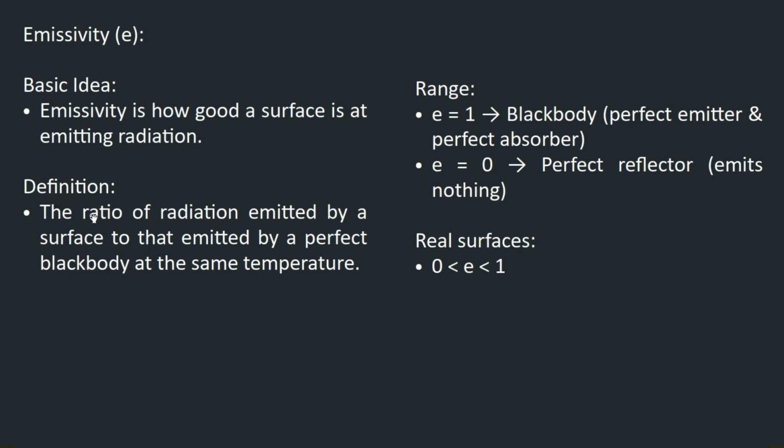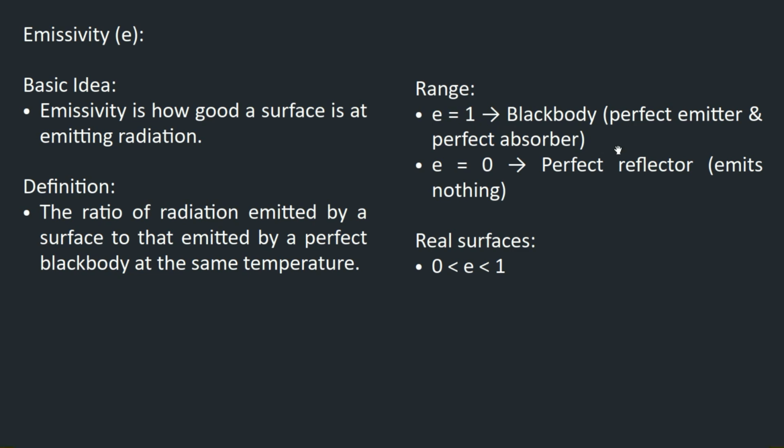I told you, whenever you get any value between 0 and 1, it has to do with ratios. It's like a thumb rule. It's common sense actually. Refractive index, you get this decimal number confined between two numbers. So it's in relation to something, right? Refractive index is one of them. So it is the ratio of radiation emitted by the surface we are dealing with to that emitted by a perfect black body. Again, you have ideal gas, ideal this, ideal that. So we are talking about a perfect black body. We are going to define this fully, but now we are just using the phrase. You can imagine what a perfect black body is.